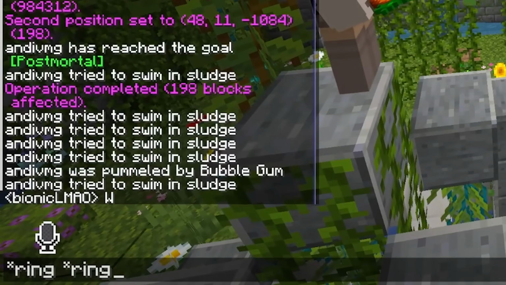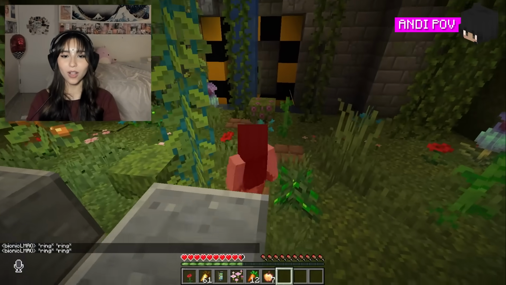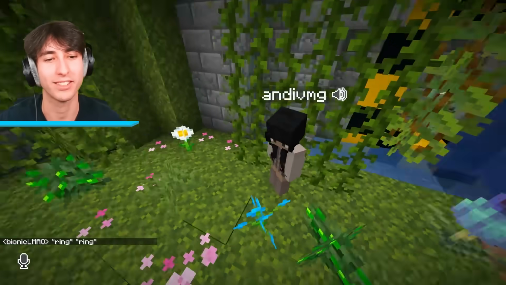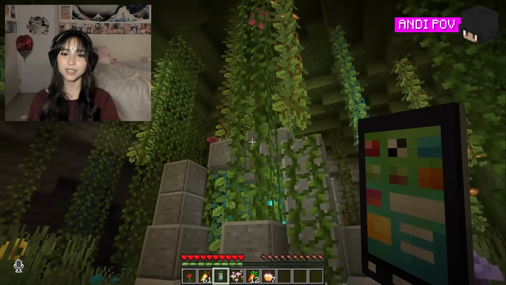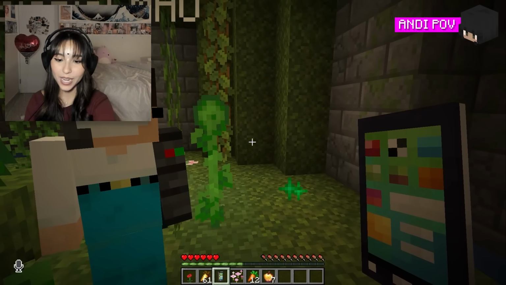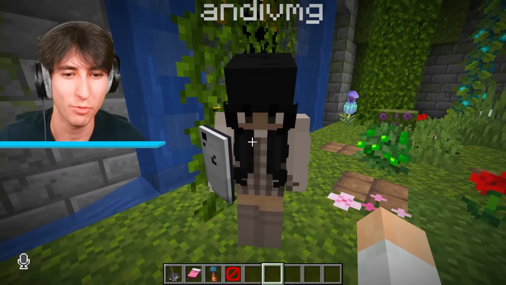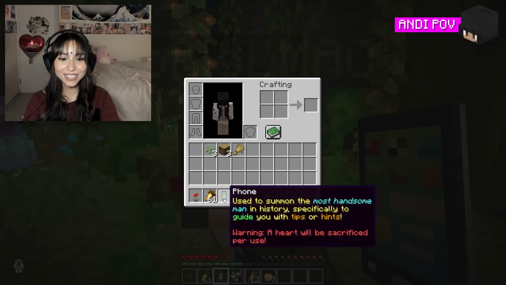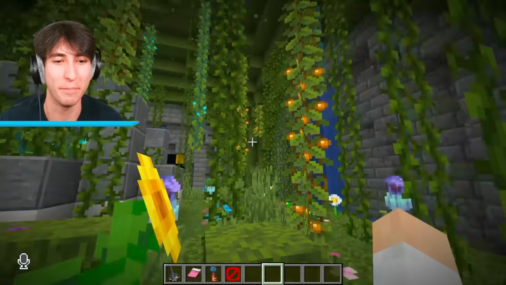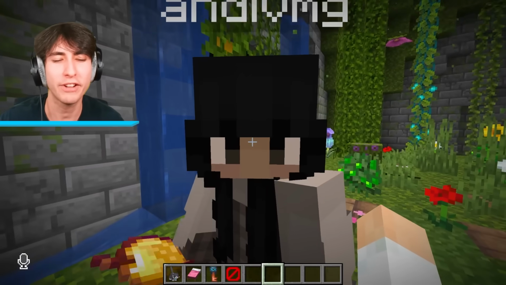I'm gonna type ring ring in the chat. Come on. He wants me to freaking call him. Yeah, come on. Call me on your cell phone. What? Where is he? It's not working. Oh! I lost so many hearts. Wait, because I called it and it didn't work. Huh. That's so weird. Anyways. It takes more every time. Listen, maybe mod has bug. Don't worry, I'll fix it after this video.